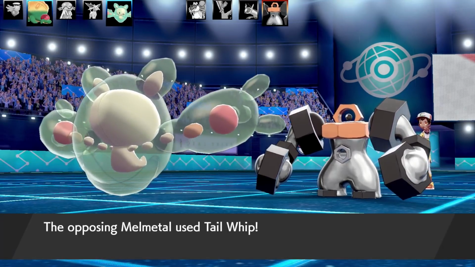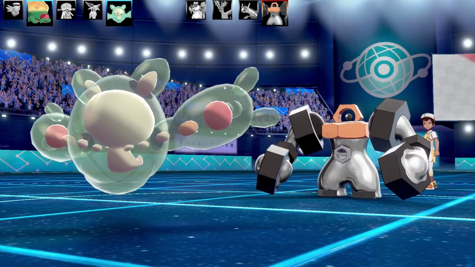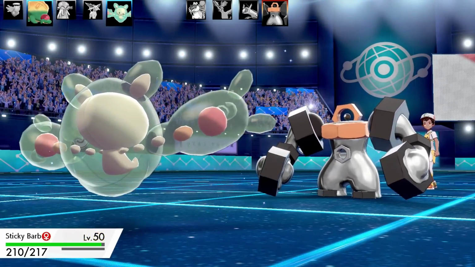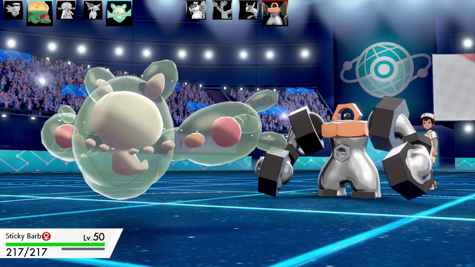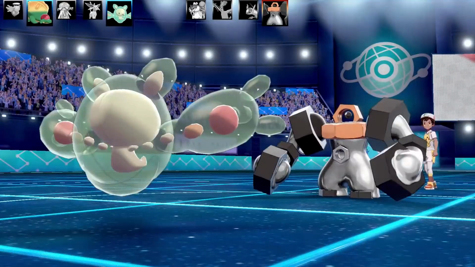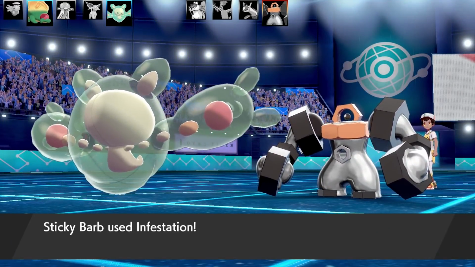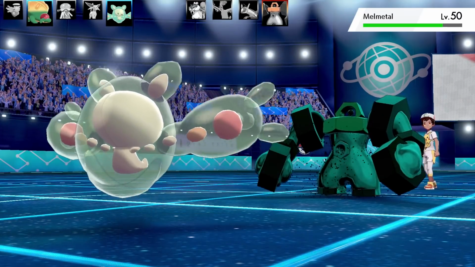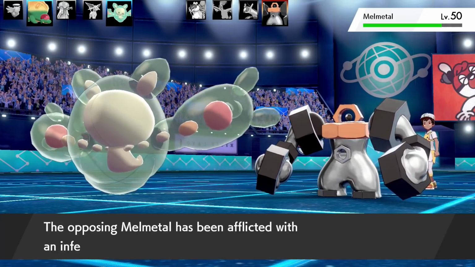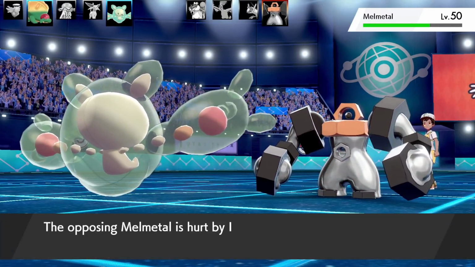So getting a Paralyze there, Melmetal's got Tailwind. It's going to wiggle its little blue wire at me and drop my defense. I wonder what physical move this thing has got. This is actually the EV spread on old Sticky Barb. Let me tell you what that is. We got Max Health, and I've got Bold Nature. This thing is super, super thick. And as I mentioned already before, we've got Magic Guard, so I won't take any damage from the Sticky Barb. It's a pretty low-key gallop to your brain there. So getting a crit on Melmetal, which is going to change this entire battle. And now the Melmetal is going to get infected by the Infestation.